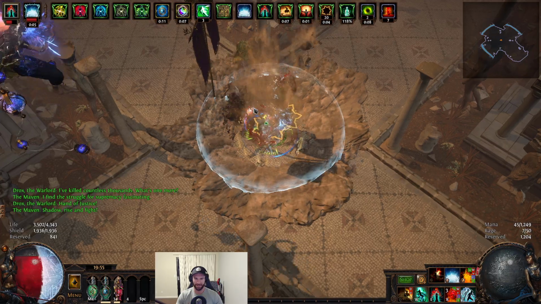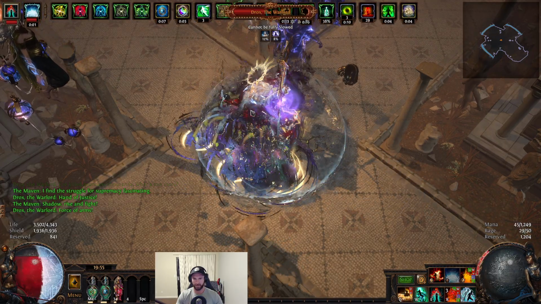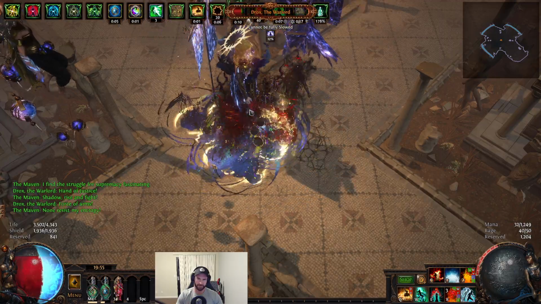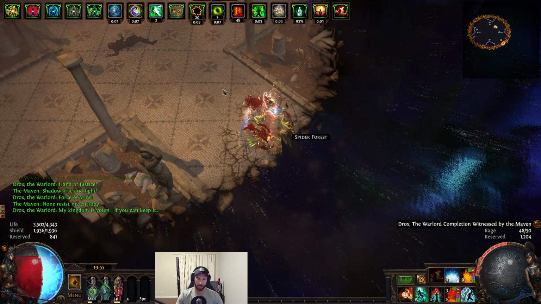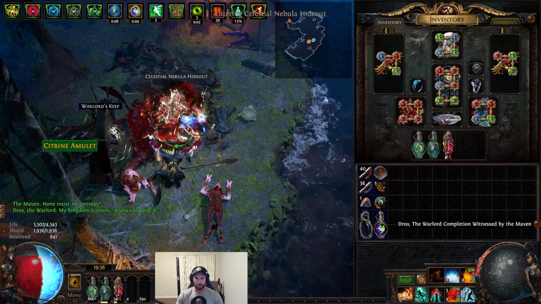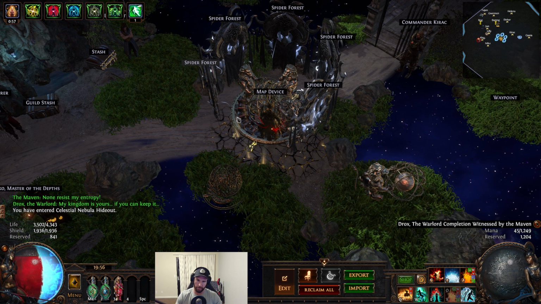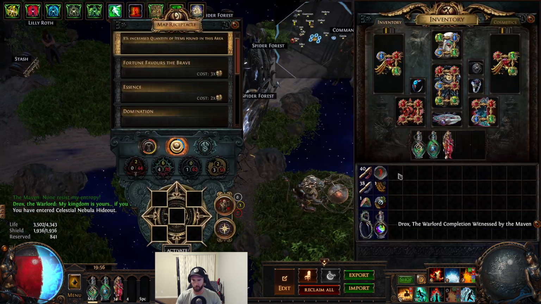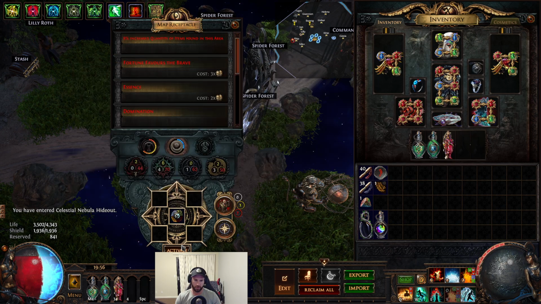You see how quick he got phased right there? And he's dead. Okay, so sorry that took a little longer than planned, but let's get back in here. I'll show you the Elder Slayer one, and then we'll get into how the build works. Okay, so we'll throw this Elder Slayer, and it's a 70 quant, nothing crazy, attack, cast speed, extra proj, so shouldn't be too big of a deal.